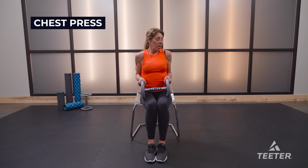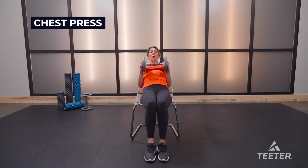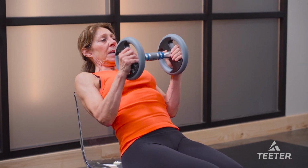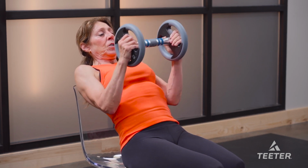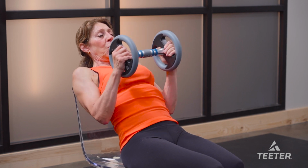We're gonna try one more thing before we repeat the series, and we're gonna tip back, holding on any way you want to, either the gray handles or the black, and we're just going to engage our core, and we're gonna do little pulses. Press and press and press and press. Good, just going for the 10, just working our muscles in a different way. And one more, wonderful, roll it up.